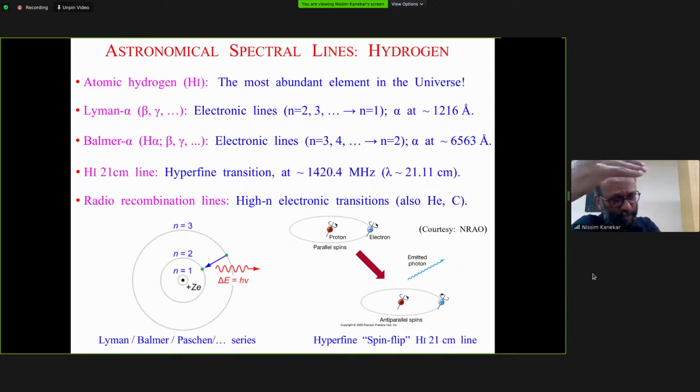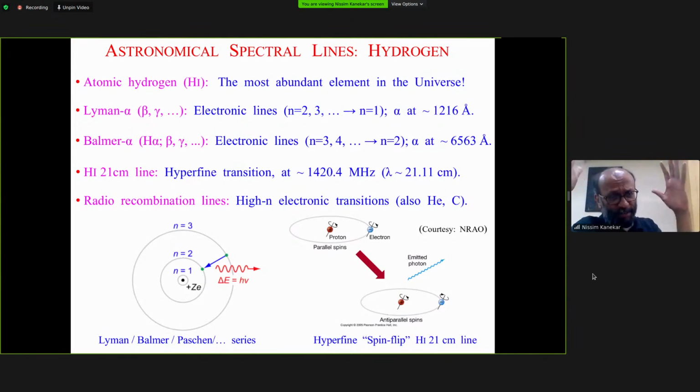And as you can see, it's very different in terms of the physics from the Lyman and Balmer and Paschen series that we see in the UV and the optical and the near infrared. In addition to that, you have things called radio recombination lines, which are actually like the Lyman, Balmer, Paschen, and so on series, except that these are at very high n. So these are also electronic transitions, but they're happening for n equal to, for example, 100 to 99. And that causes the line to shift into the radio. And this gives you information, for example, about the density and temperature of ionized gas frequently, or of the warm neutral medium. You also see such radio recombination lines in helium and carbon as well, especially at the lower frequencies in the radio, such as frequencies covered by the GMRT.